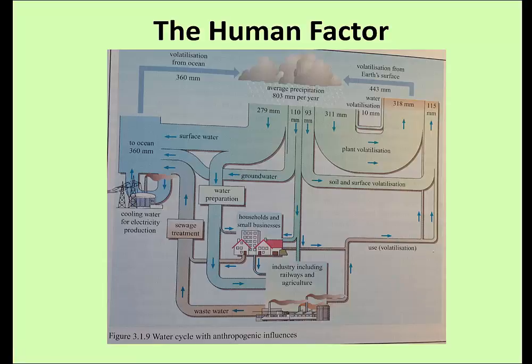All right, so what is the human factor in all this? Well, it's very interesting, I think, that in this book, at least in this chapter, he doesn't touch on it very much. It's a very short section that he has. It's obvious that we do have an effect on the water cycle.